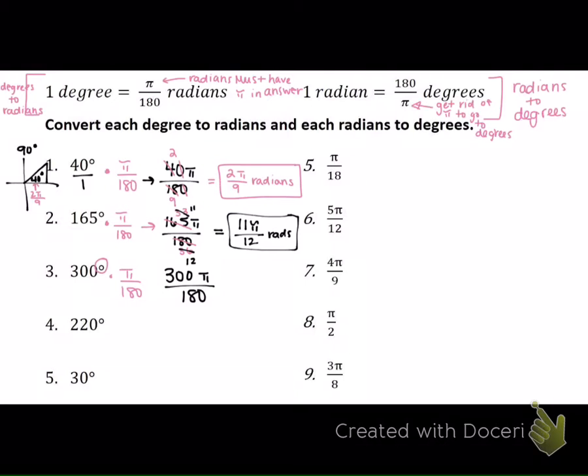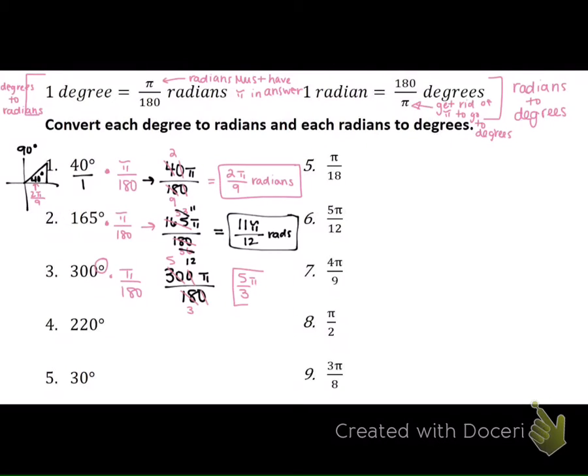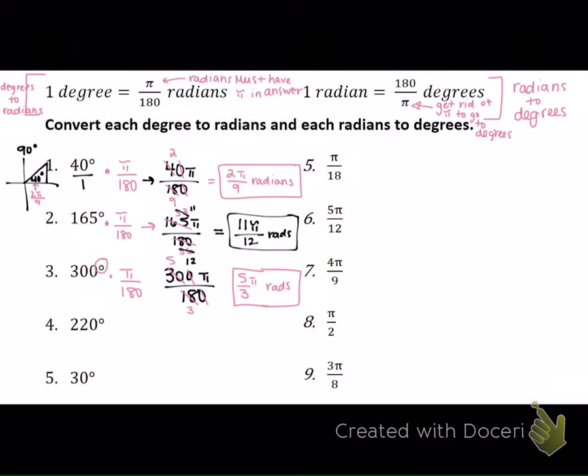I'd have to look at yours a little bit more. Okay. All right, guys. Or you could just do it by hand. They both end in 0. I know 6 goes into both of those, so I'm going to divide both by 6, and I get 5 pi over 3 radians, right? Did you guys get that by using your calculator or by just dividing it? I don't care which way you do it.